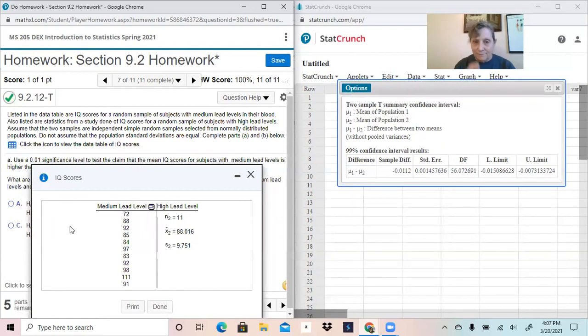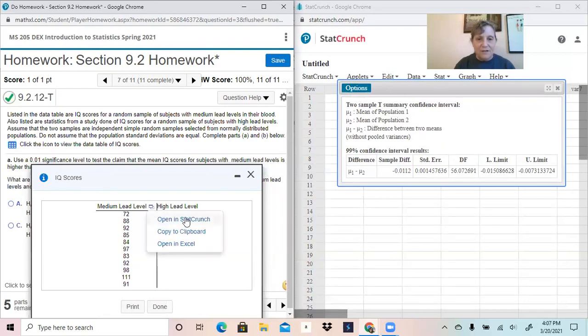As we see here. Now, StatCrunch can either do 2 samples where they have the data or 2 samples where they have the statistics, but not one of each. So since we can't take the second sample and convert it back to the data, we're going to have to find our mean, standard deviation, and sample size for the first set.